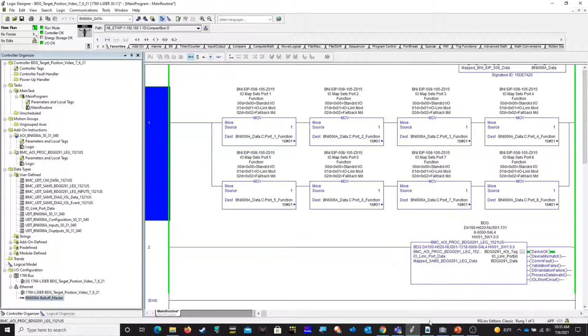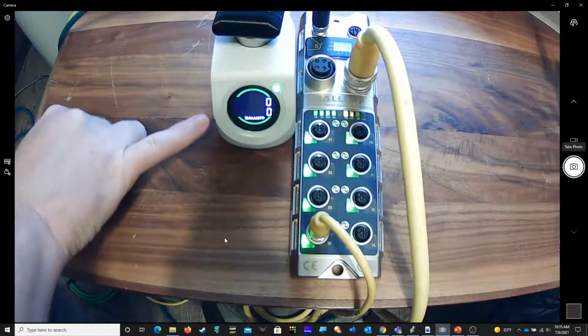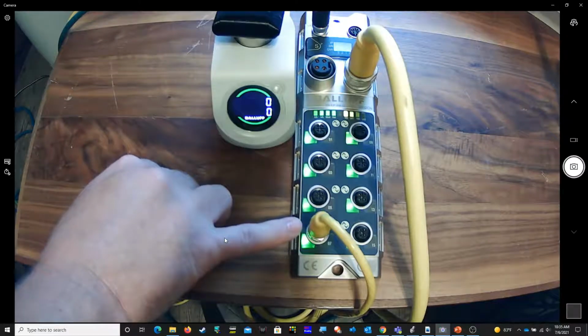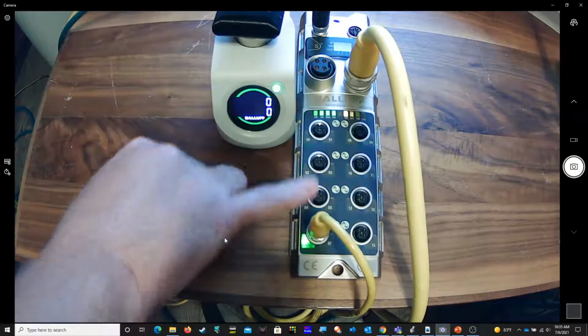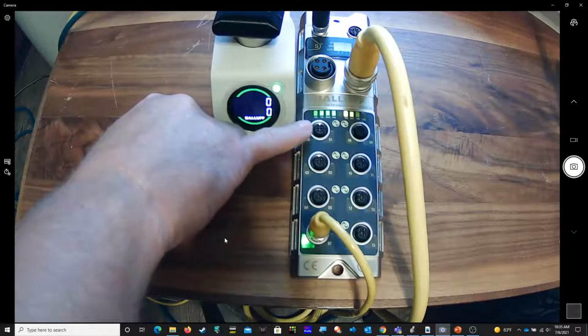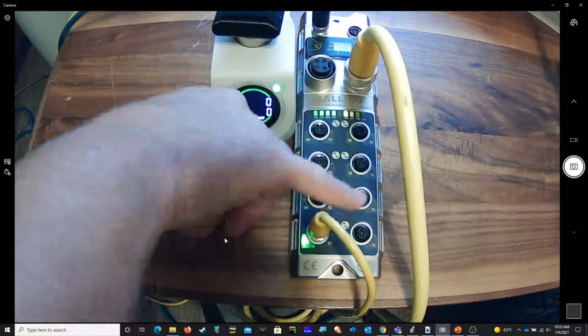One of the things I forgot to show you was, I'm going to come back here to my live view, and the BDG is plugged into port number 4 of my I/O Link master. So that's going to come up, knowing that I'm plugged into port 4. On our Ethernet IP masters, the ports are numbered. This is an 8-port master: ports 1, 2, 3, 4, and then 5 through 8 down the right side.